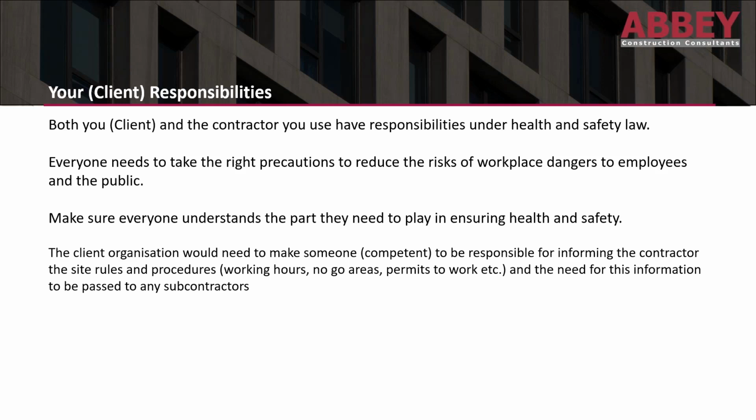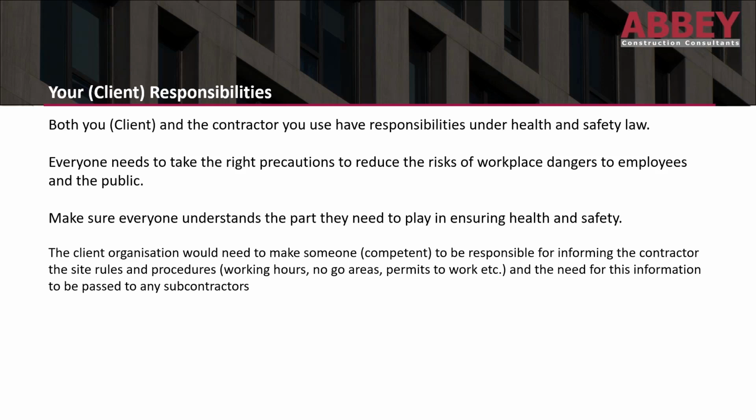So what are your responsibilities as a client, somebody who's procuring the services of that contractor? If you're their advisor, or you're the health and safety manager working for the client, then both you, the client, and the contractor that you've chosen to use have responsibilities under health and safety law.